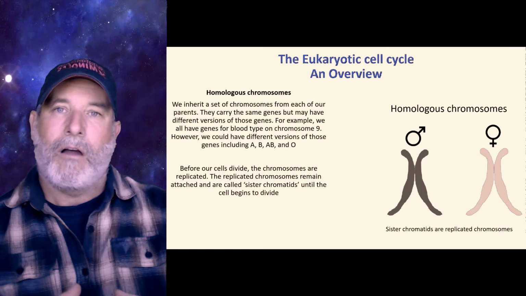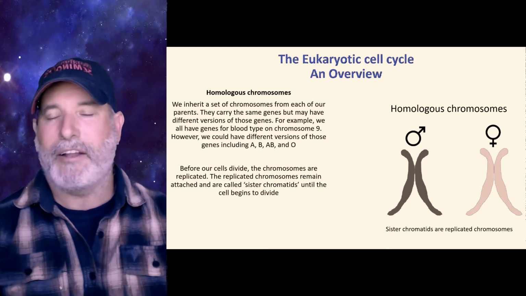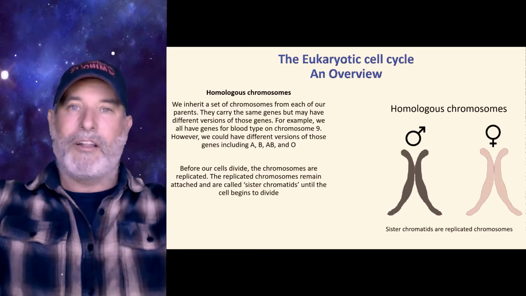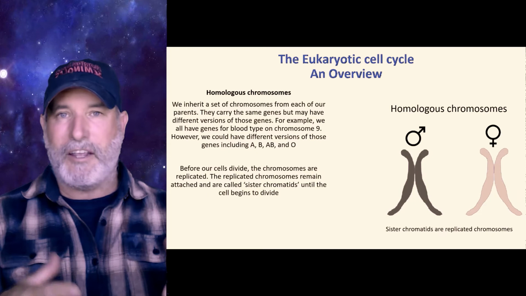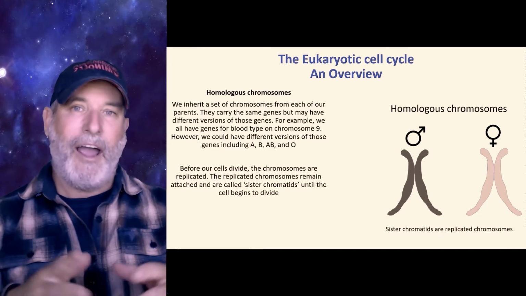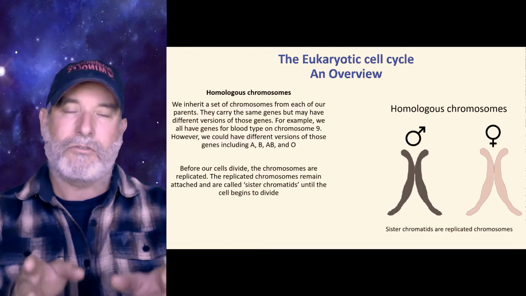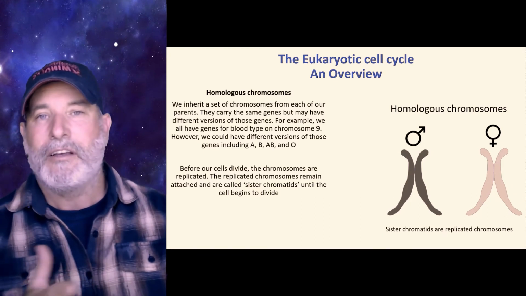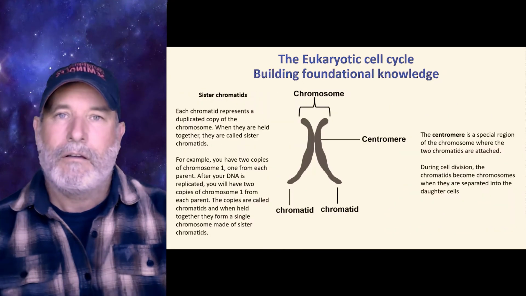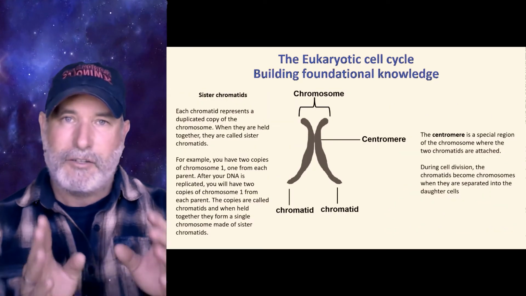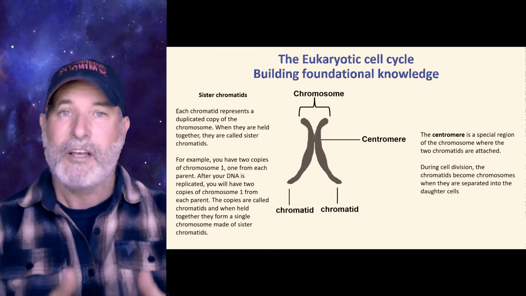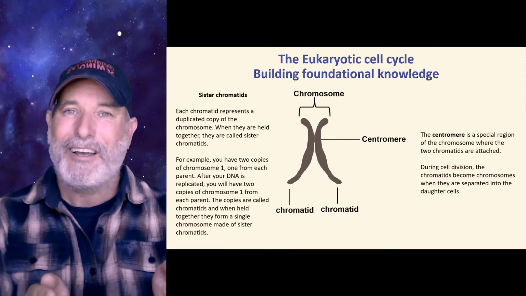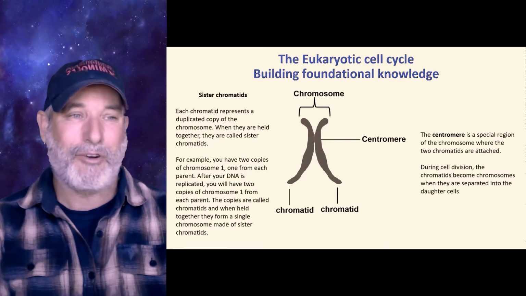Now, our chromosomes, when the cell is not dividing, exist as something called chromatin. Imagine you take a ball of yarn and spread it all out. The chromatin involves all of our DNA and these proteins. And then when you divide, you copy it, and the copies are held together and called chromatids. When you hold both together, they're called sister chromatids. This happens when you're about to divide the cell. Right up until the cell divides, these two copies are held together as chromatids, and both together are considered a chromosome. Then when you pull those apart, the two chromatids become individual chromosomes.